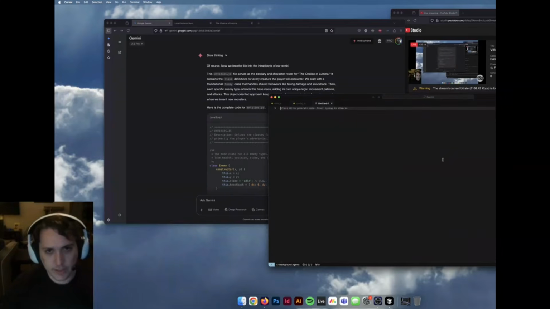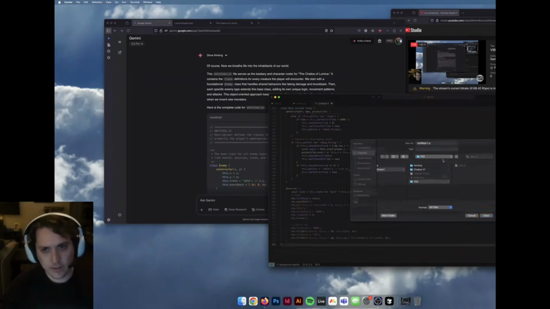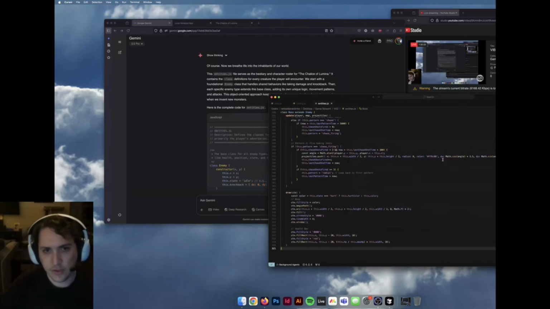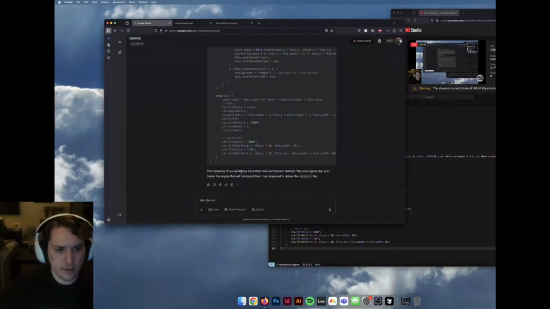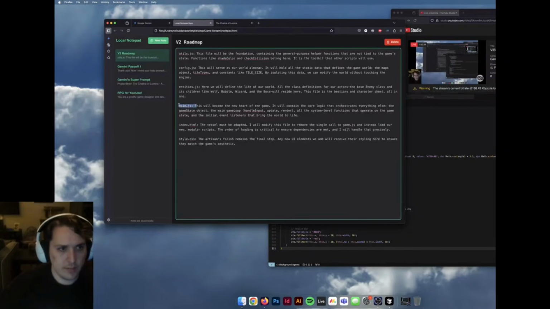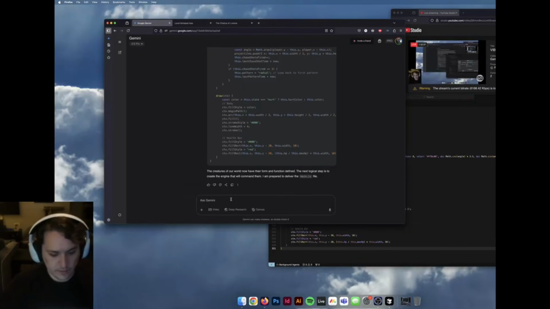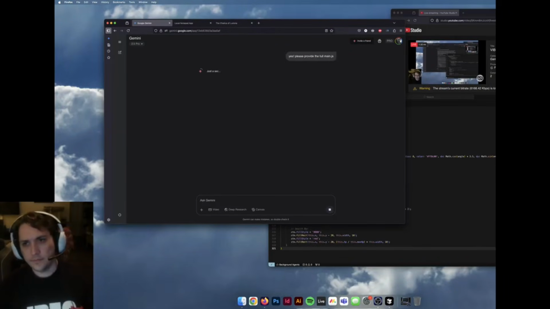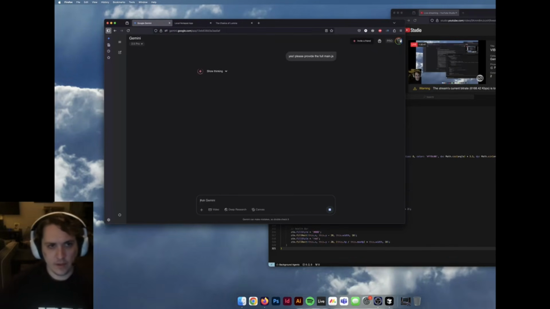So I'm going to just make a new file, paste in the new code, hit Command Save, entities.js. Make sure you save those file names right, because if you don't, it will not be calling a huge chunk of your code. Alright, so it says now we do main.js. Let me double check. Main.js is right. Alright. And now we have it providing the main.js, which will probably be quite a bit.